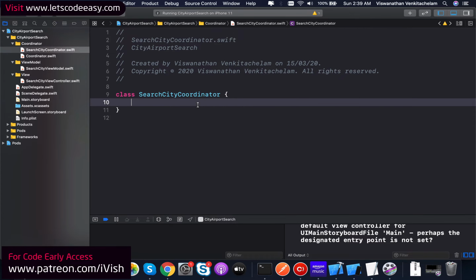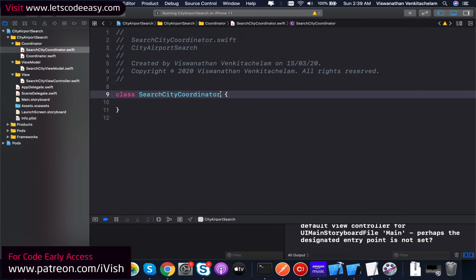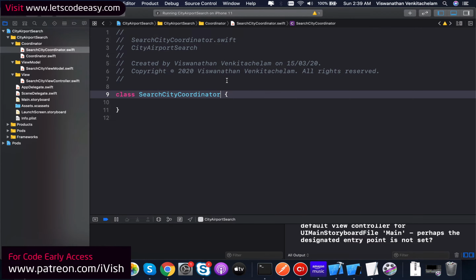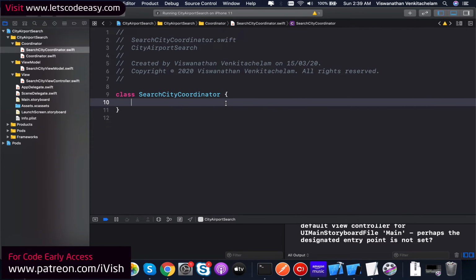Even before a protocol, we cannot define, we will have a base class to it now, where these things can be implemented.